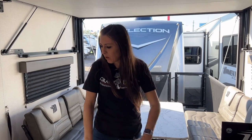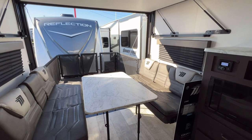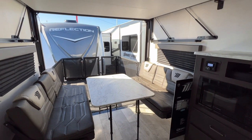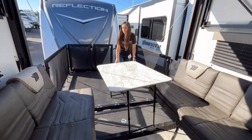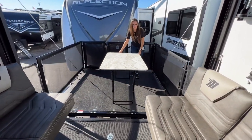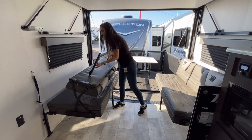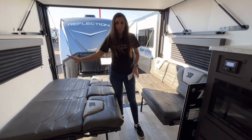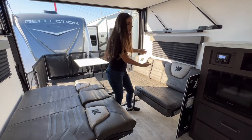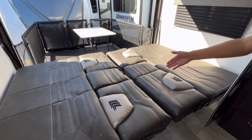Before I get into the measurements, I'm going to show you all the different ways this could be laid out. The way you see it right here is the typical dining area. You can easily remove the table and make it just a lounging area. Now I'm going to convert this area to a sleeping space — it's actually really easy. Flip it over, flip these out. There's one bed. You can keep this side as one bed and keep the other as a couch, or convert both. It does look like one big bed but there's a space in the middle, so essentially it's two beds.